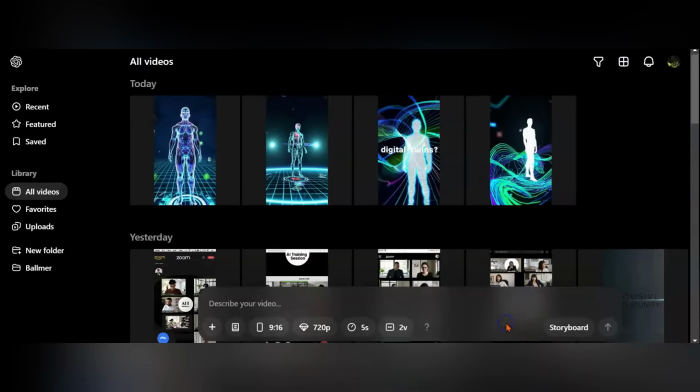You can do a storyboard, but I've chosen not to do that because I am just doing 5-second videos. So it's easier for me to download those individually, put them together in another application like CapCut, add my voiceover, and it just makes my life a little easier. But even though we're not getting the full spectrum of usage at $20 per month, it is still a fantastic offering.